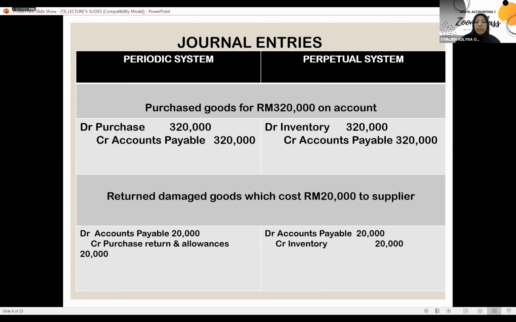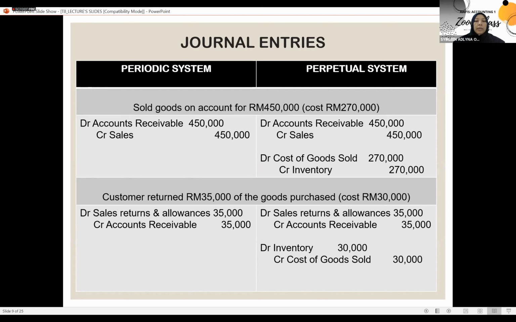Alright, okay, next. Yang ni kalau kita jual. Okay, so jual ni, if you are a seller, okay, let's say you are selling these items to your customer. Bila kita jual, normally kita akan debit accounts receivable under the name of the subsidiary and kita akan credit sales. Okay, dan harga yang kita catat dekat sini ialah harga jualan. Okay, so at this time kalau orang tanya berapa untung you buat, you tak tahu sebab you hanya tahu you jual 450,000.